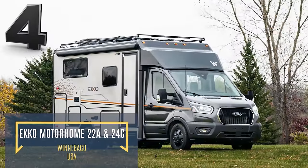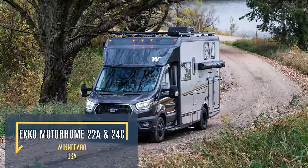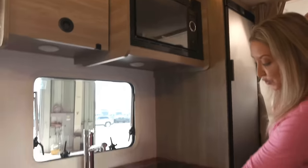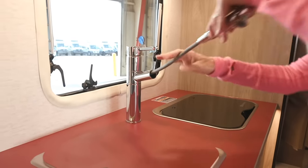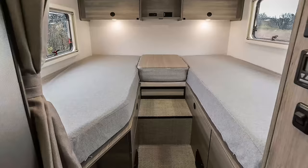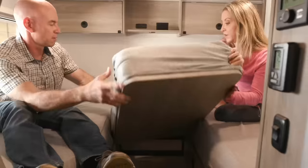A house on wheels — what more could you ask for? While this beast can't quite tackle steep off-road scenarios, it can easily take on patchy dirt roads or icy trails. People come to expect a certain level of style, functionality, and quality from camping industry favorite Winnebago, and the Echo is no disappointment. The Echo Motorhome is actually quite suited to the cold, with all-season insulation found on the floor, roof, walls, and even the windows. It also sports a cozy indoor heater to warm the four people that can sleep in this camper.